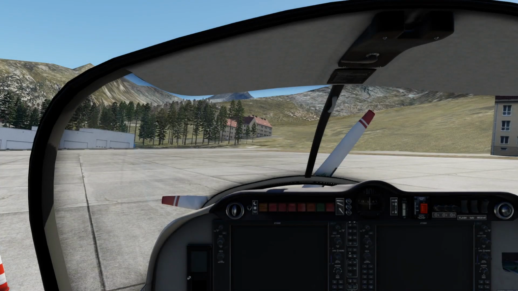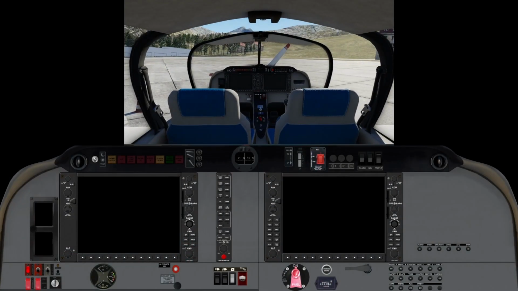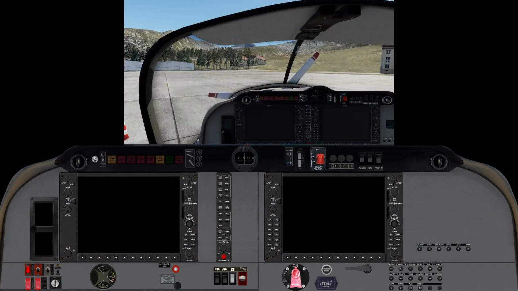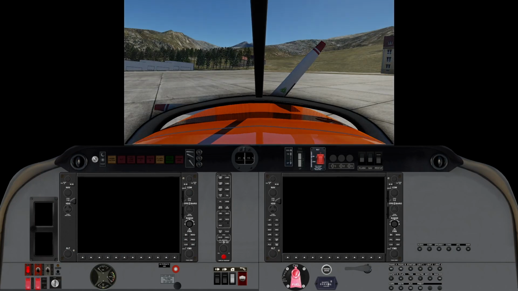Okay, so the first thing I guess we ought to do is pull up the panels so that you can see them. There they are. We'll recenter the view so you can see the canopies forward. I've not got the sound turned up that loud, so I'll just turn that aircraft sound up a little bit when we start the engine, and then we'll close the canopy after we've started the engine. How about that?